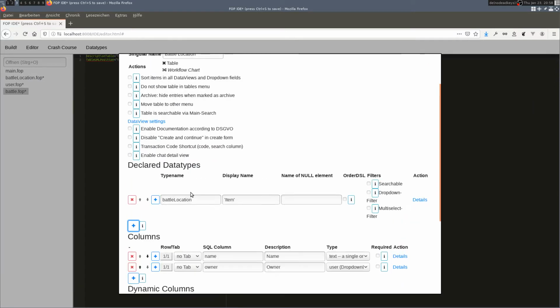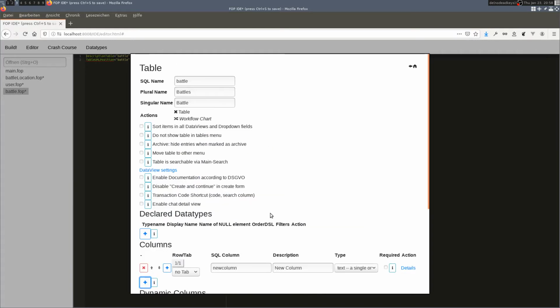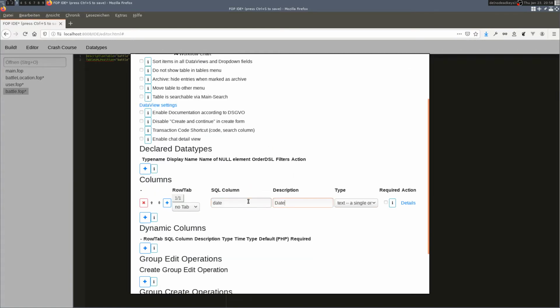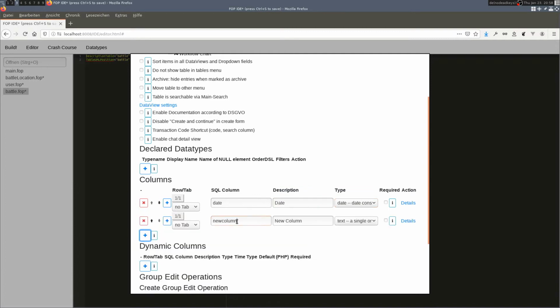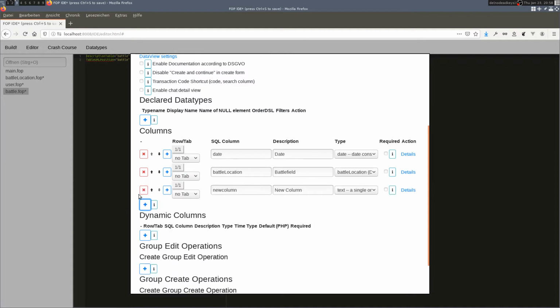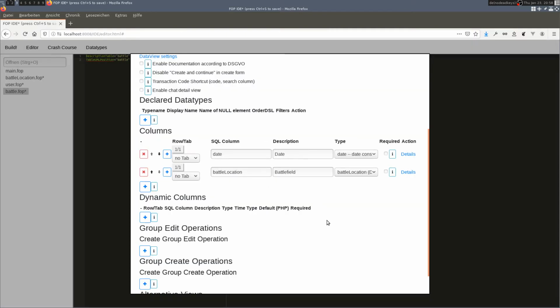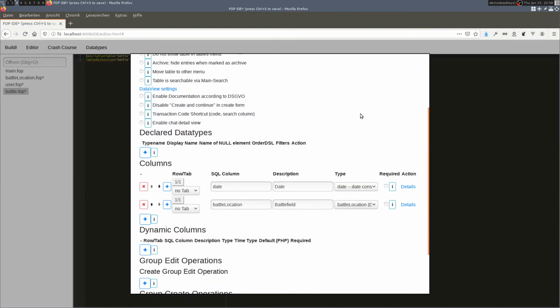Battle location will have a type like this, and every battle has a date where it takes place, and it has a battle location. Battlefield is a battle location, and it has like notes, but we will add that later. Okay, so that's it about battles.